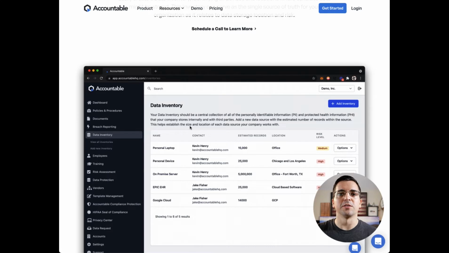If you took a look at some of the other videos that we've created, most compliance management and risk assessment tools do this. So you're going to not only be proactively working within your organization, but you're also going to be working to make sure that your inventory is kept up to date and any assessment of the inventory itself is accurate. Almost always when there's a digital breach, it's going to be associated to some form of infrastructure or some form of data that's physically available either on the web or on an internal network, for example. So this is going to be a really important aspect of your HIPAA compliance.